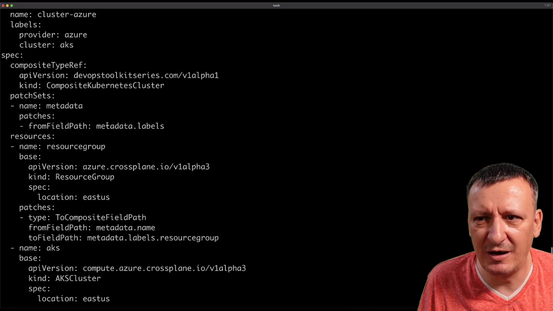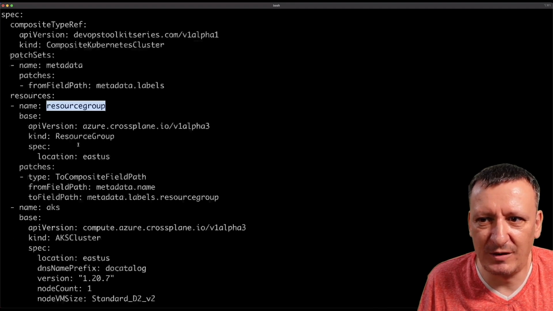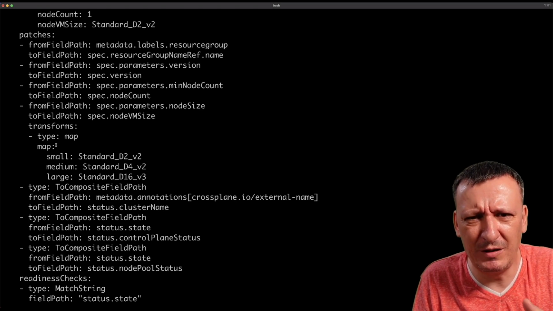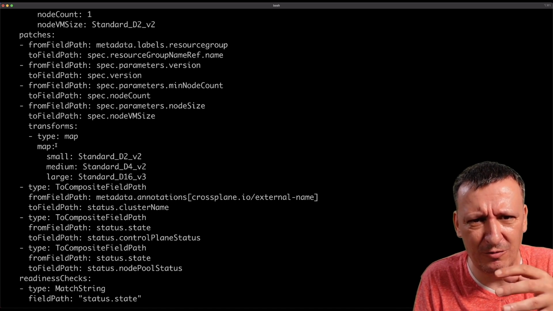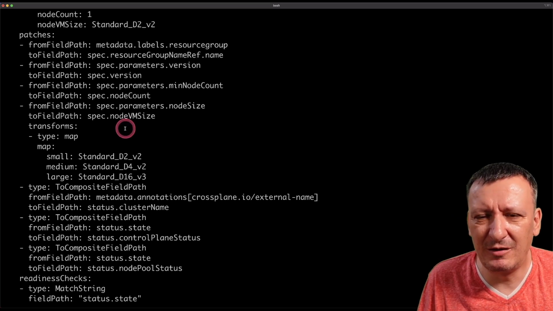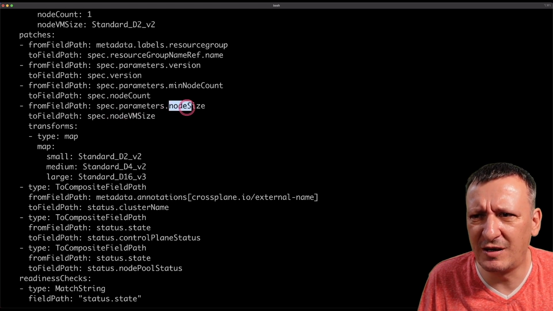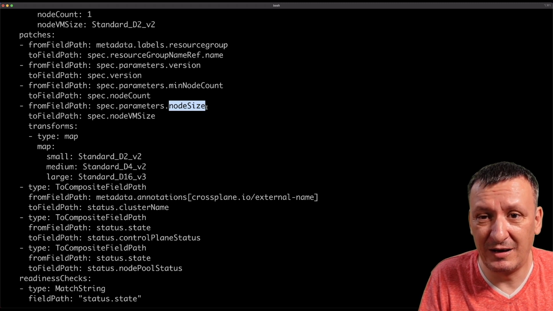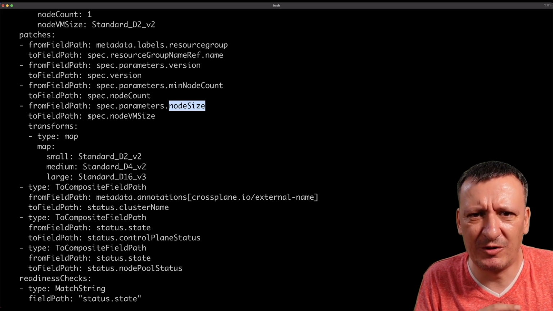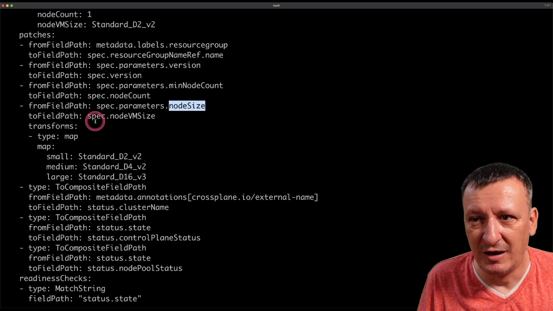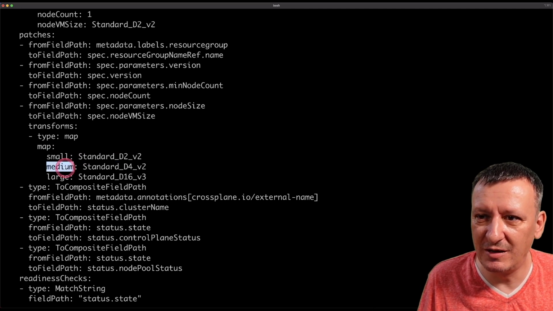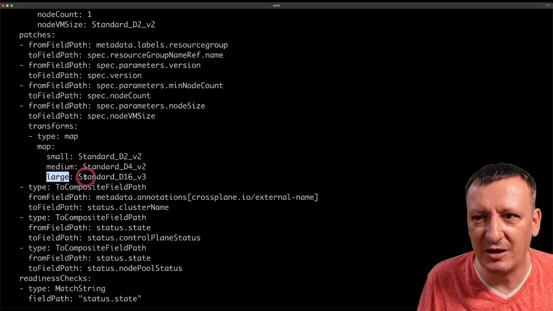So what do I need when creating a cluster in Azure? I need to have a resource group that's Azure specific, and I need to create an AKS cluster. And here I'm defining what those things are. I will not go deep into how this really works. If you want a deep dive into Crossplane Compositions, let me know in the comments. I will do that. For now, I just want you to have a feeling of what is possible. So let's find one interesting example. That could be, here, node size, right? That parameter that you saw earlier that allows us to specify the size of the nodes, with values that are small, medium, or large, this is where we map those values into something that is understood by Azure. So I'm saying here, hey, whenever somebody says small, in Azure, that means Standard_D2_v2, and whenever somebody says medium, that means this, and whenever somebody says large, that means that.